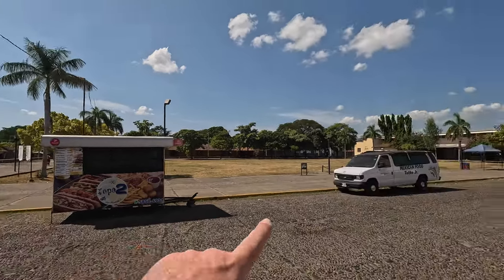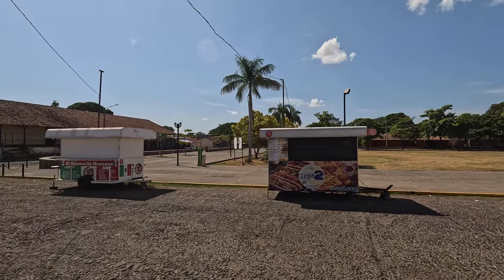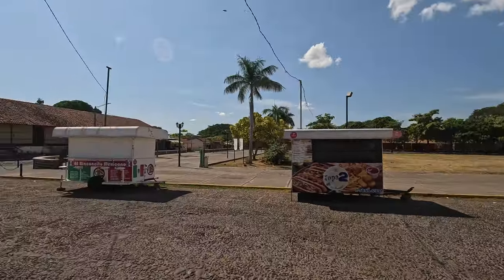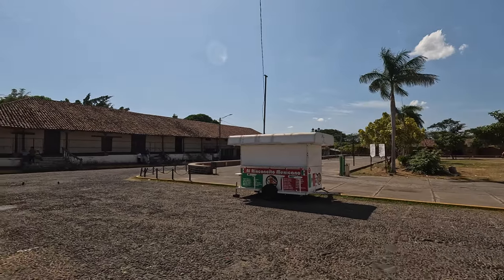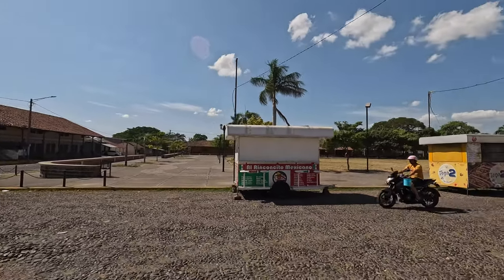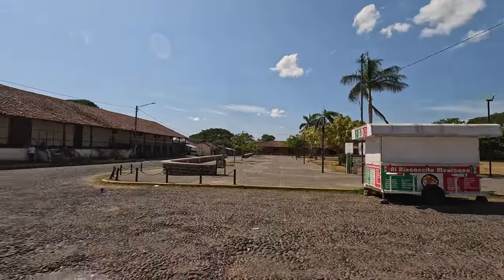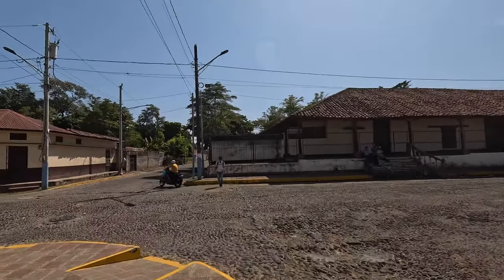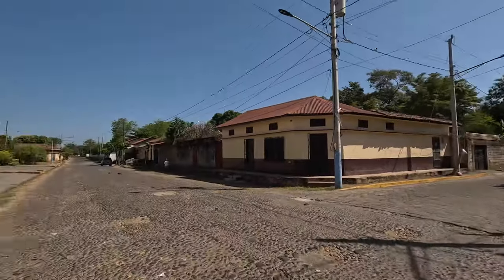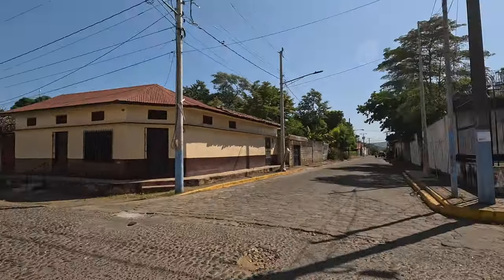In a previous episode with Marcella's daughter Valentina, she got a hot dog there — they do a really good job. It's worth noting that some places like the Mexican place on the end and Topo 2 will do delivery with Petito's app. You can sometimes go online when they're open and get delivery from some of these places. Here in Nicaragua, this is what we call fast food. We have McDonald's, Burger King, and several places like that, but those are more like table-service restaurants — a little bit fancy, a little bit special. When you say fast food here in Nicaragua, this is what you think of.